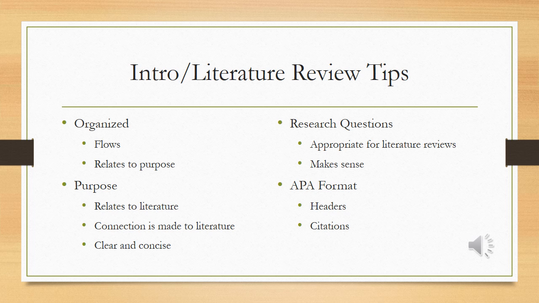Here are a couple basic tips for your intro or literature review. Make sure it is organized and that the paper flows and doesn't come to any abrupt stops or statements, and that it relates to the purpose of your study. Your purpose should have a clear connection to the literature and be very concise. Your research questions should be appropriate, based on the literature review, and it leads into, if you think of an inverted pyramid, you're starting out broad and then you're funneling down to be specific to your research questions. And is it in APA format? Are there headers and are the citations correct?